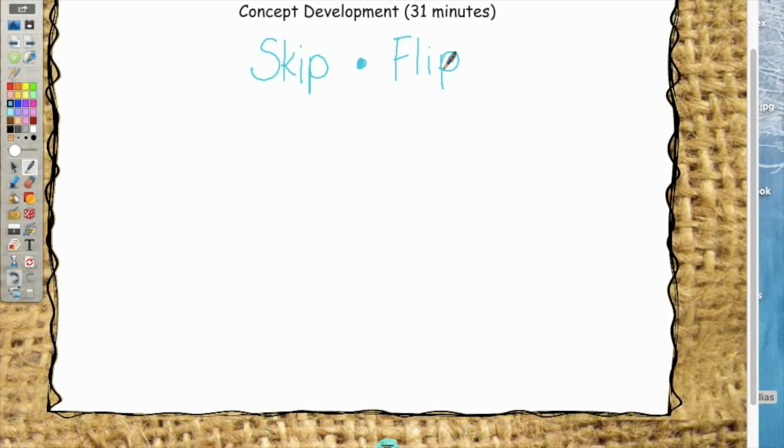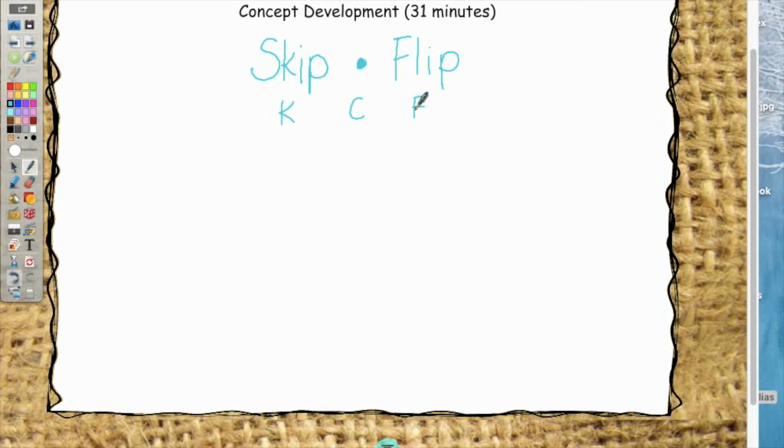Now, remember how Cadence went to school in another state? They didn't teach her skip, dot, flip. They taught her, you don't have to write this, K, C, F. I like KFC, Kentucky Fried Chicken, but KCF, okay? So here's what skip means. Keep the number, don't change it. Dot, you have to change. Flip means you're going to flip it around upside down, okay?